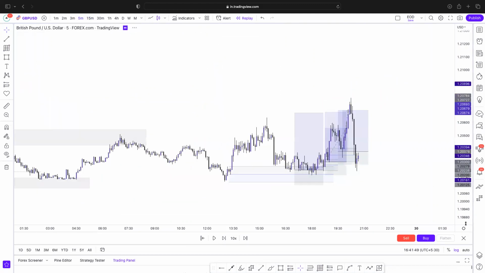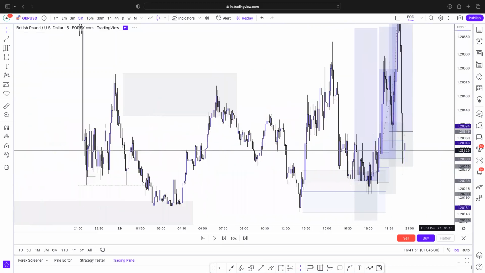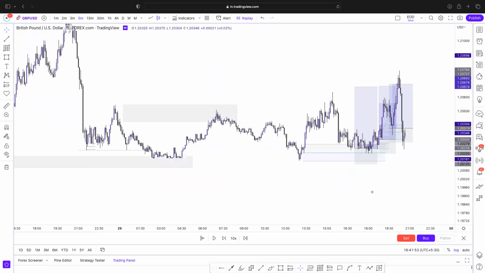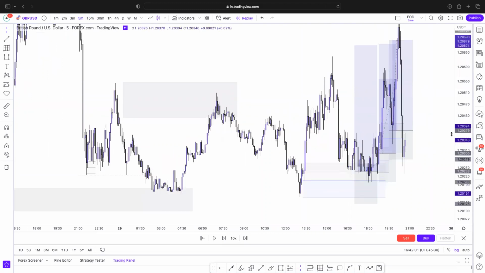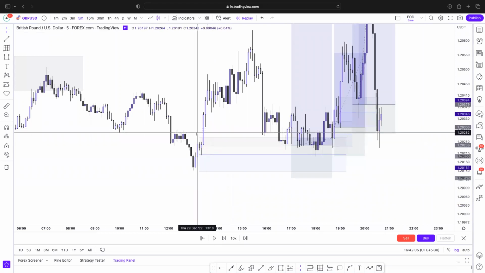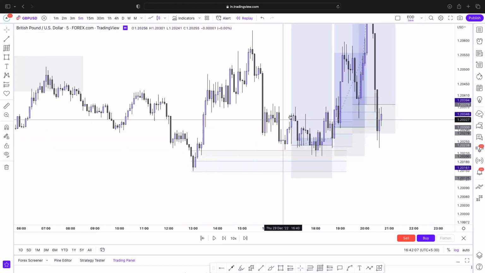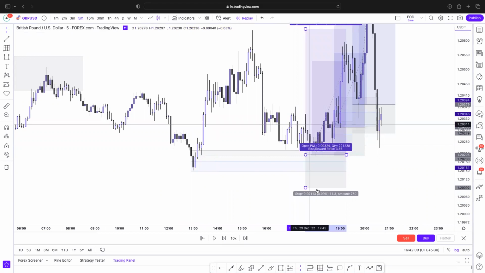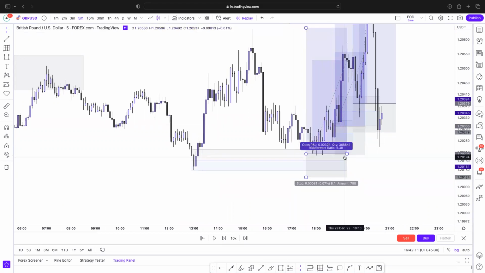I traded from the 5 minute over there. These were the 3 trades which I took on the 5 minute. You can see we have this break of structure. My target got hit because we have this 15 minute break of structure. So these were the 3 trades which I also took live, I believe, on the 5 minute. This was my entry on the 5 minute because I made really good money on this trade.